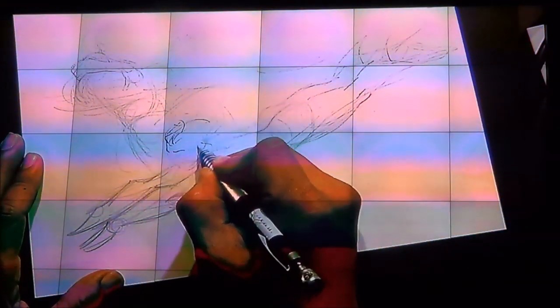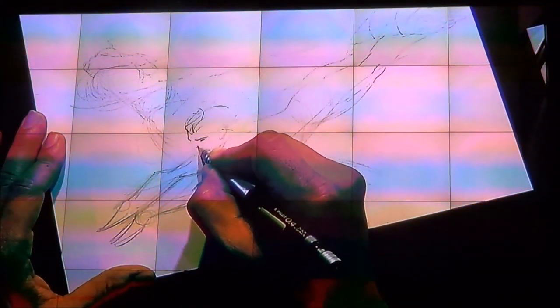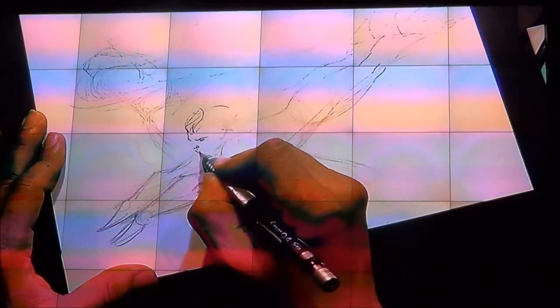Okay, so you see, I'm still following the forms. There's that line that I know is in there. And I only erase parts of it that I'm going to work on. I don't do the whole thing because then I'll forget. So I erase a little bit, and it's loaded into my short-term memory, so I know what's underneath there. And then I go back in here like that. And then the nose, and sometimes I just draw the shadow of the nose there, the divot of the thing.